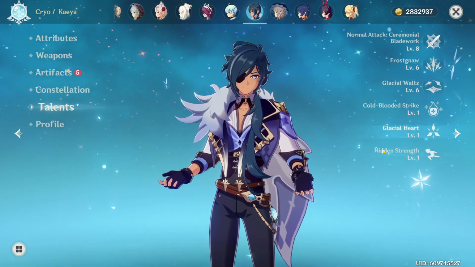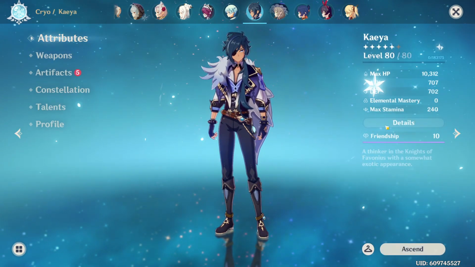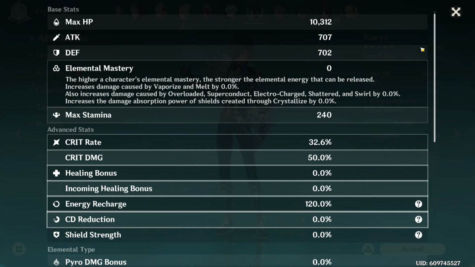And this is what my talent levels look like on him. Right now, since I don't have any artifacts on him, his stats are obviously not going to be too great.